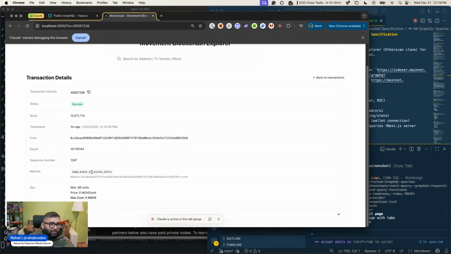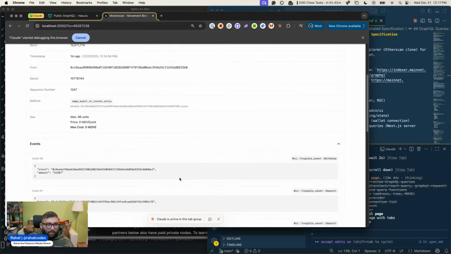Nice. Okay, so it has the method, it has the module that it was called from, and the exact address. If you're new to the Move side of things, you can have multiple smart contracts or modules at a specific address. The way you specify which one you want to use is you add these little separators here, I forget what they're called, and then you specify the name of the module.